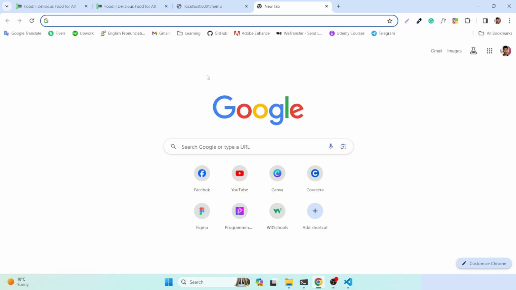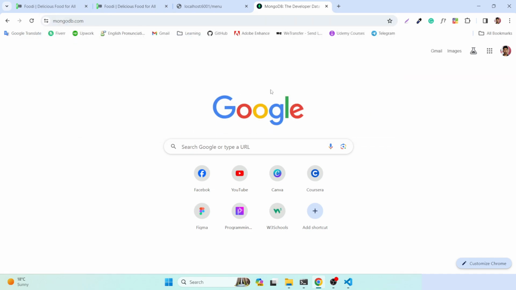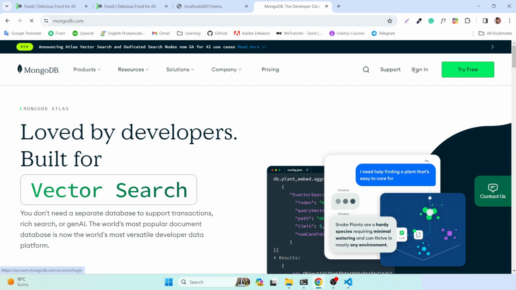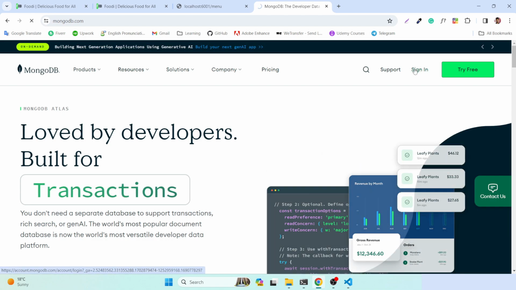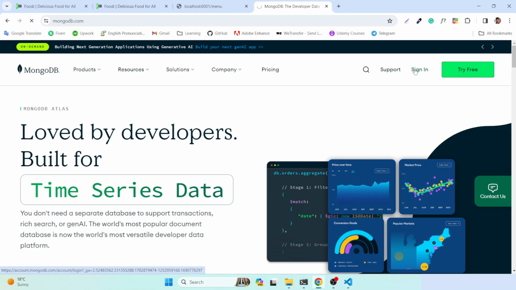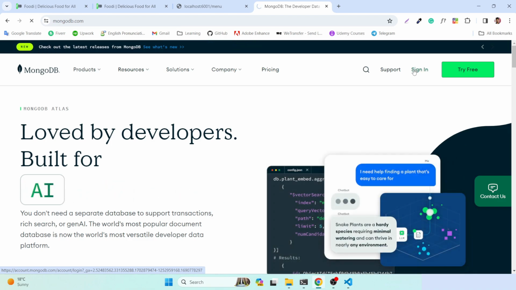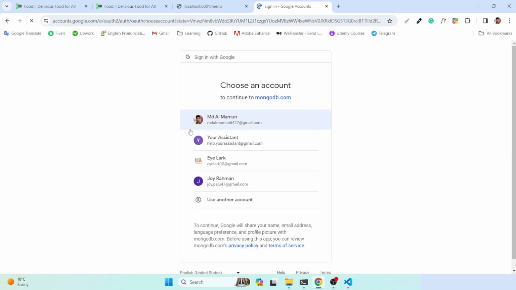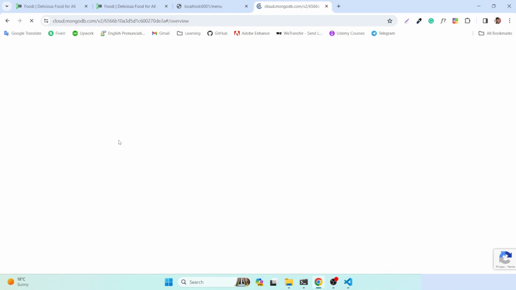So let me go to MongoDB. Firstly we have to define admin. I just forget which account is used for the admin. Okay, log in to our MongoDB account. I'm using my Gmail account to log in. On MongoDB, you can just create a custom account, no matter, using your Edge email account. Okay, that's fine.